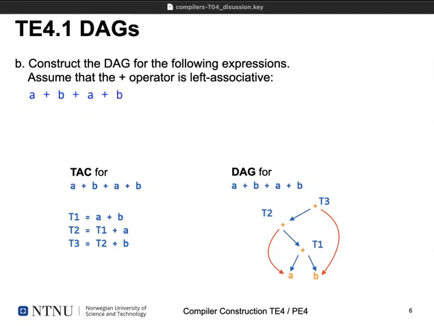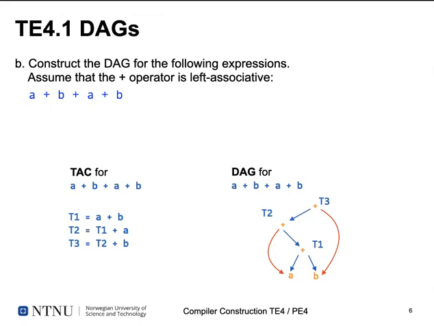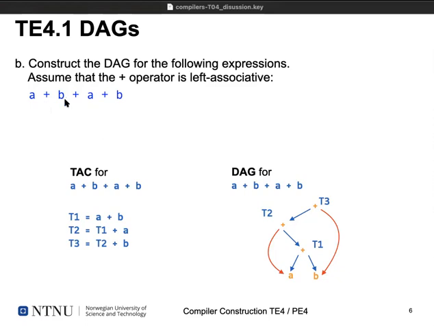So this is a different order of evaluation, which means that when we write 3 address code, we first calculate the left-hand side a plus b here. Then we add the second a to our intermediate result here, and that's what's different. And then finally, to this second intermediate result, a plus b plus a, we add our final b down here. And so our DAG looks different. We're still reusing a plus b, but now our intermediate expressions look a bit different. Essentially, this is the consequence of having this different order of evaluation, enforced by left associativity.